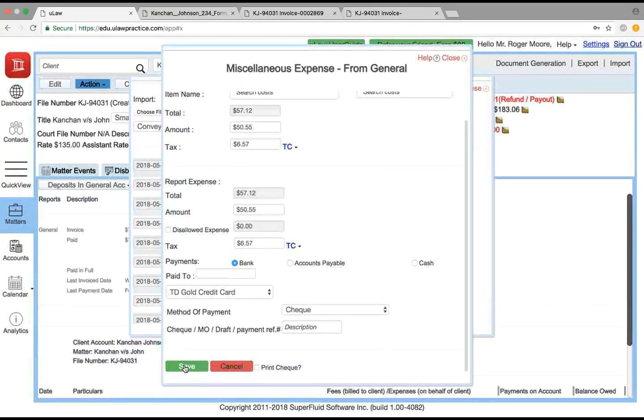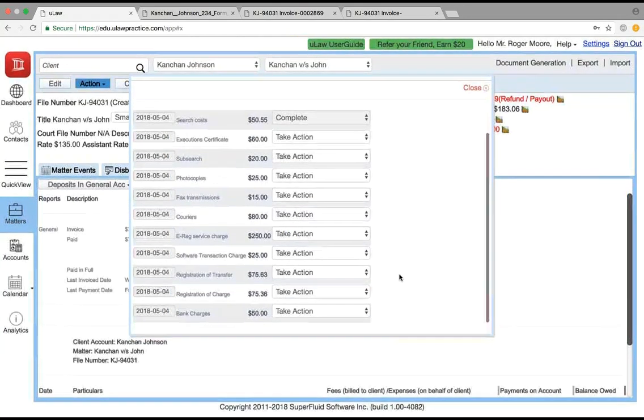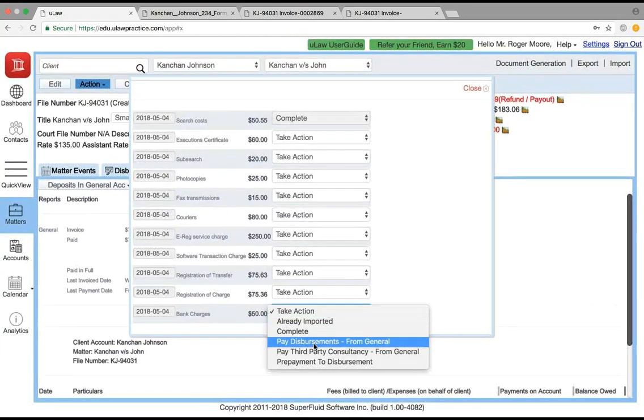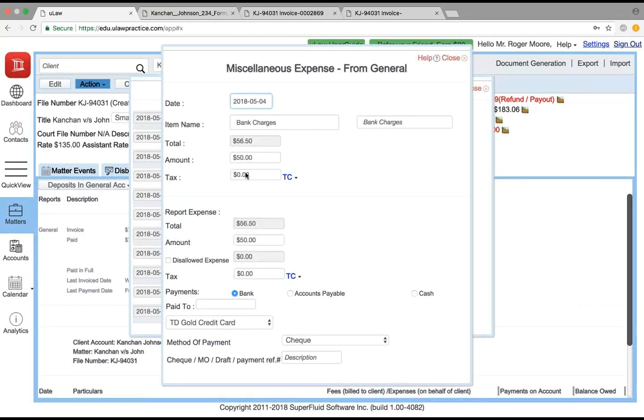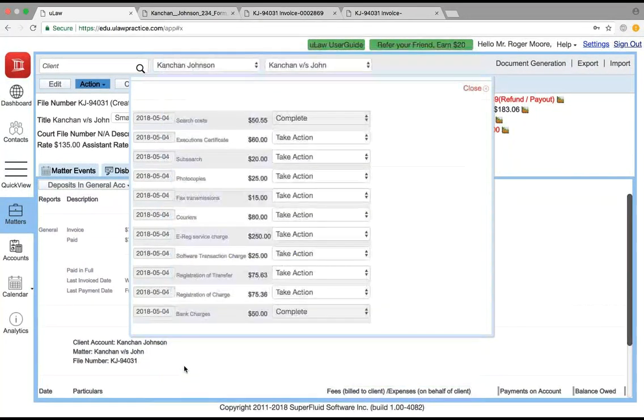It immediately does that. Now, if it's a bank charge, it obviously does not have HST, or a software transaction charge does not have an HST. So you can just say bank charge, take action, and the software will mark HST as 0. We've made it extremely simple to import from Conveyancer to uLaw.